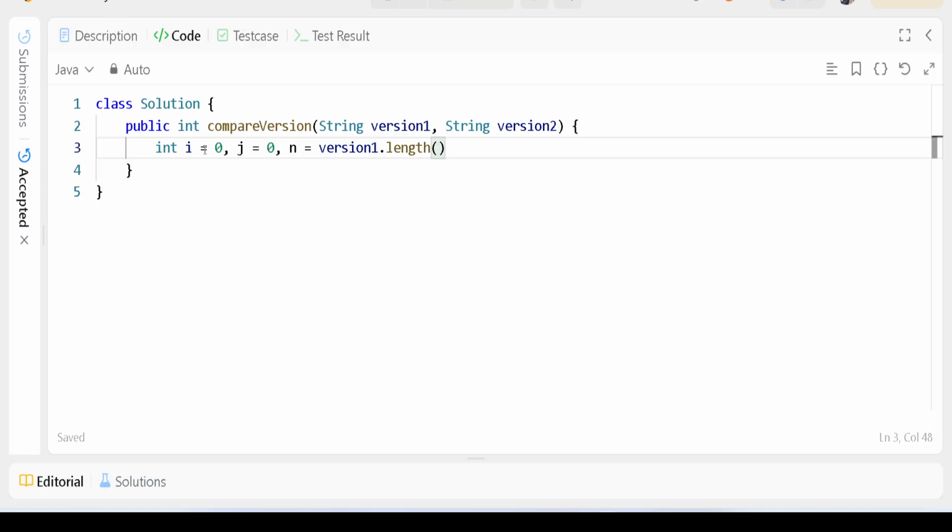This length will be a function because this is our string. Similarly, we'll take m for the length of version2, version2.length. So this is what we need to write our code.